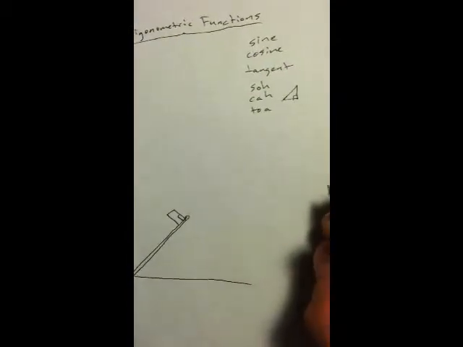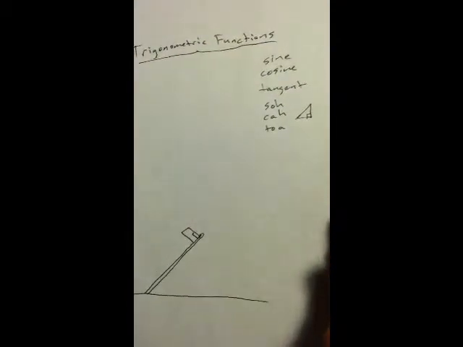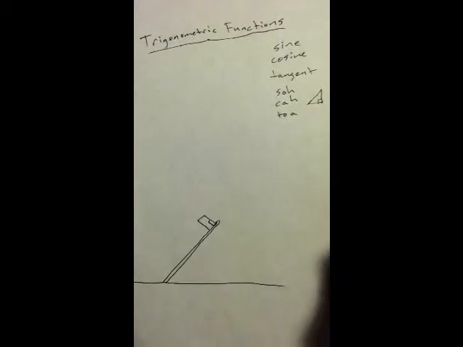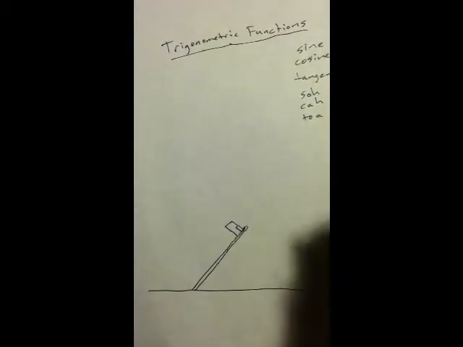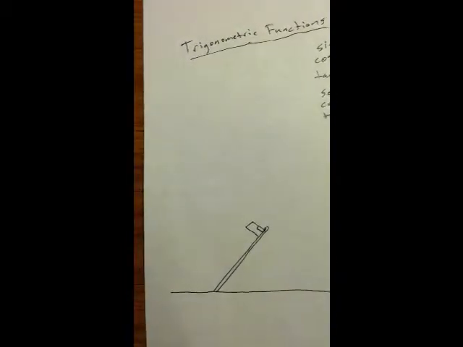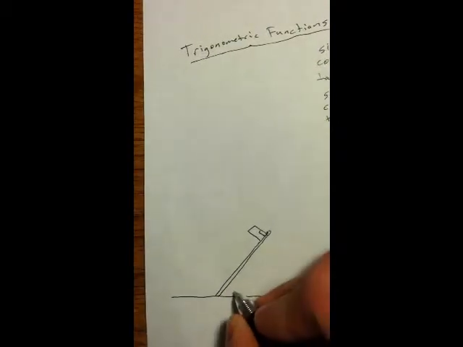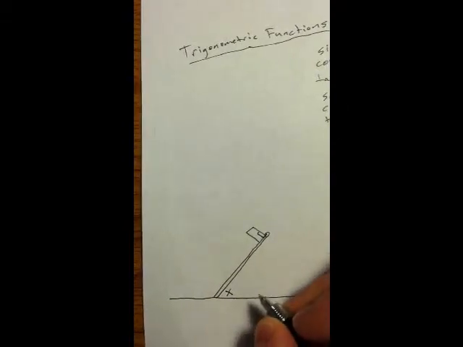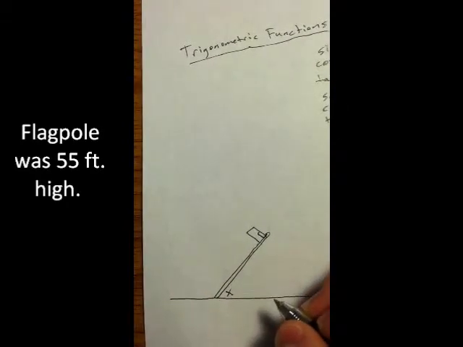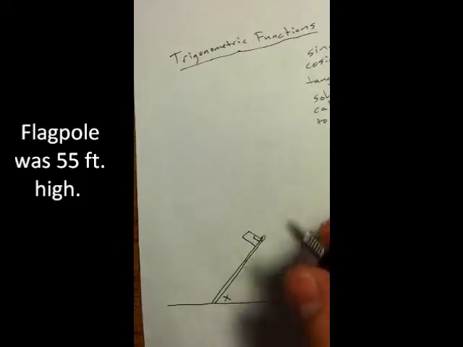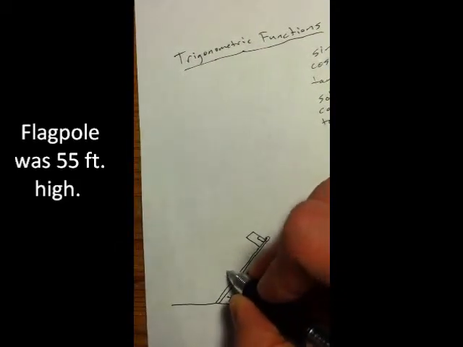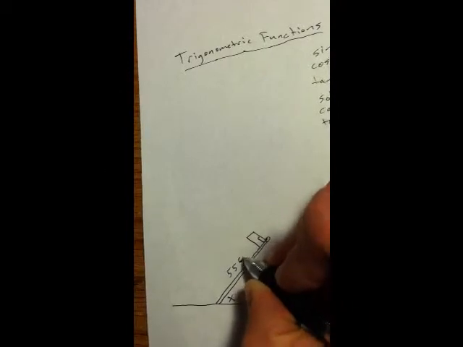So my example here, which I want you to model, create your own word problem, such as this. A hurricane just recently tore through Missoula, knocking down the flagpole at Hellgate Middle School at a certain angle. So we're going to be asked to find this certain angle. We'll call that angle X. We know that the flagpole was 55 feet high before the storm. So that means that the shaft of the flagpole is 55 feet.